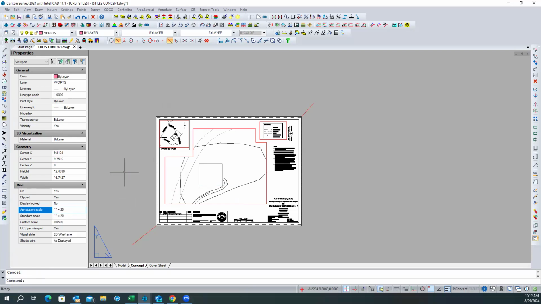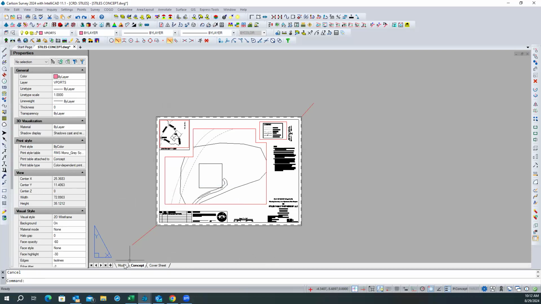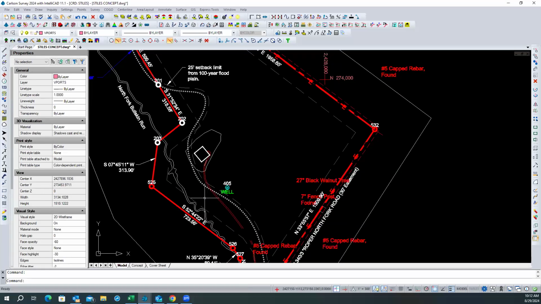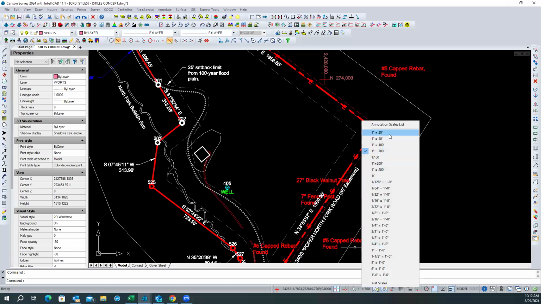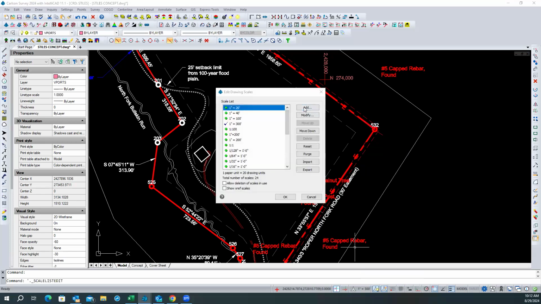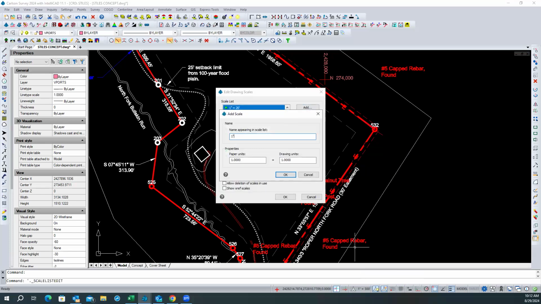Okay. I'm pretty sure we did have a 30. I guess not, we had a 300. There's 20 and a 40. So I'm going to come up here to annotation scale list and add 1 inch equals 30 feet. And that's going to be 1 to 30.